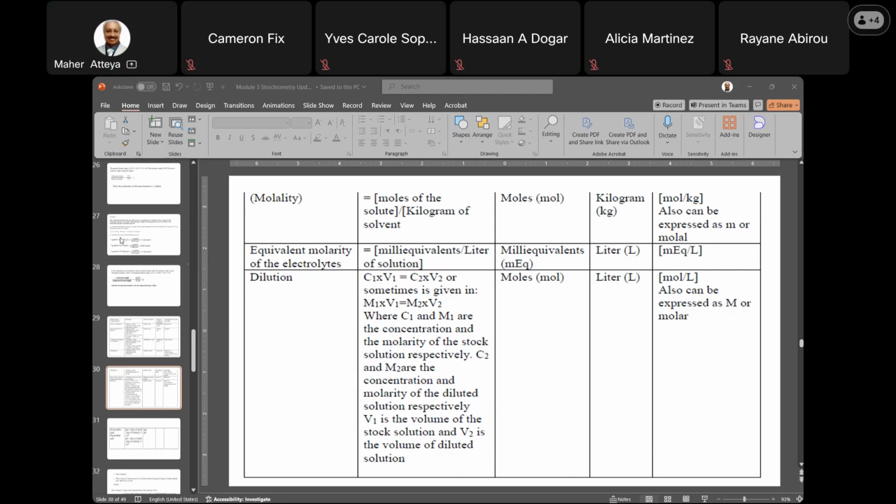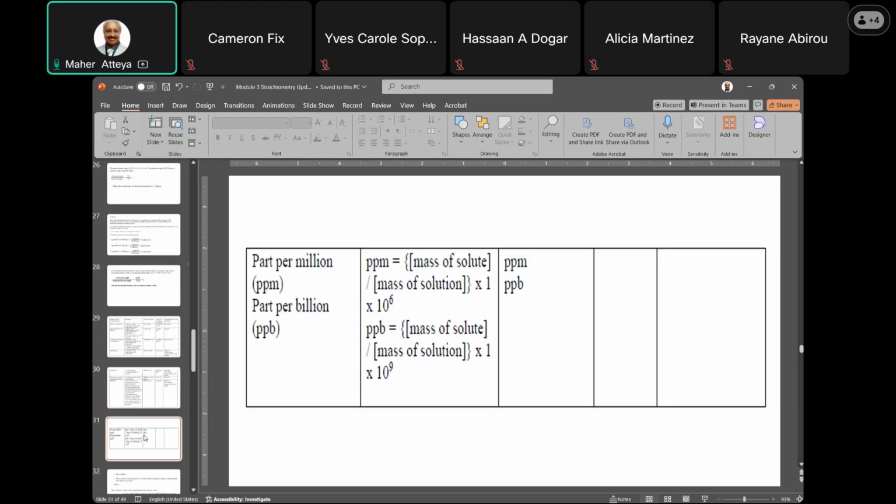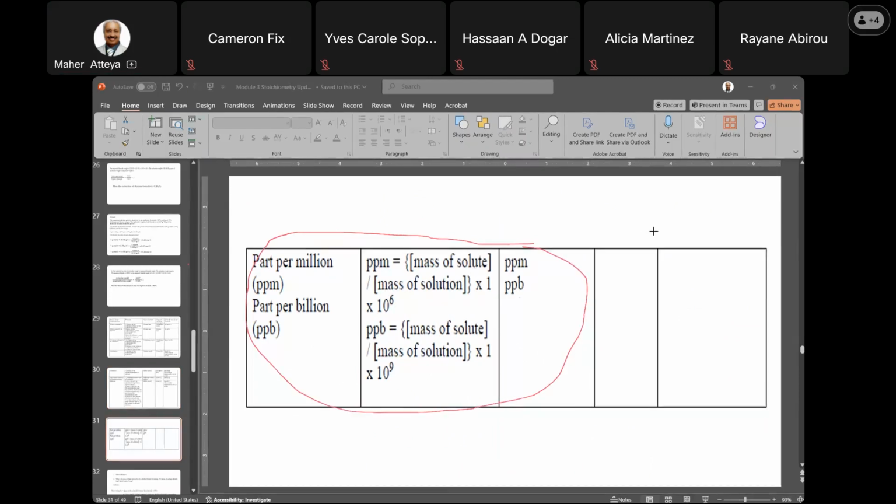So let me go for the next one here. This one, me and one other professor were talking about, reviewing for 1211 and 1212, and he said that's not part of the part per million. But there's not really any magic about part per million. This is another unit of concentration. The only thing is we are dealing with the mass of the solute divided by the mass of the solution.